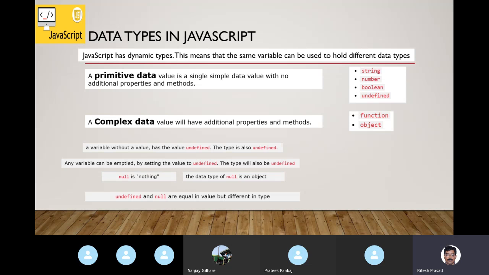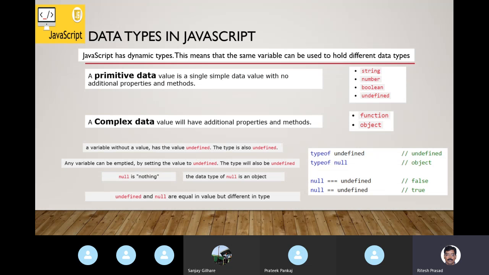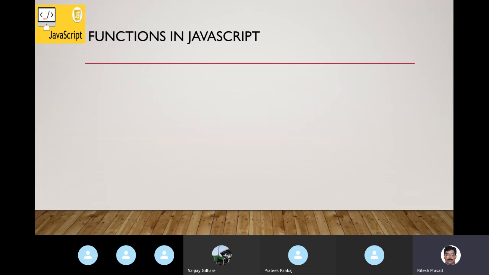So undefined and null are equal in value because both are pointing to nothing. The value associated with a variable assigned undefined or null is pointing to nothing, but their underlying data types are different. In case of undefined, the type is undefined. In case of null, the type of the variable is object. Okay, let's take a look at some comparisons, and this is what you will see. You may not understand it, no problem. You will understand it gradually once you start using undefined and null in different scenarios.